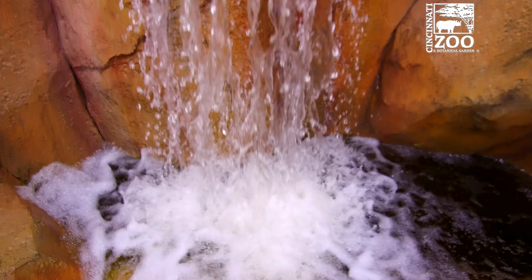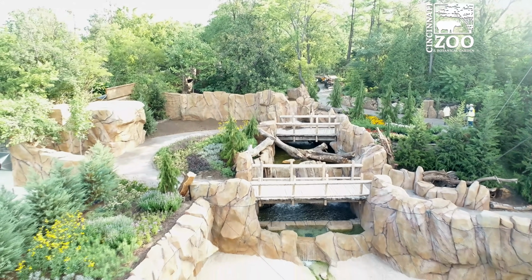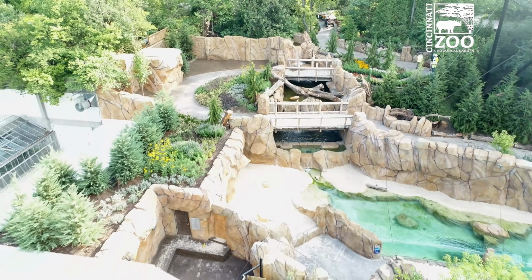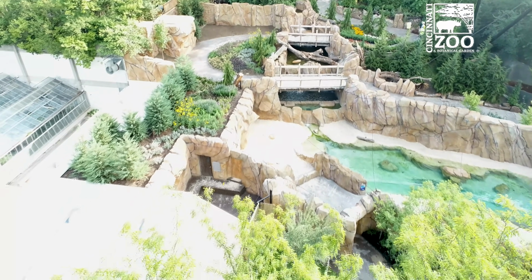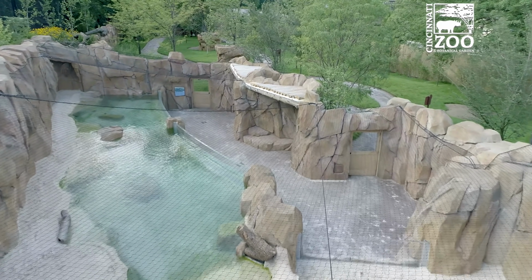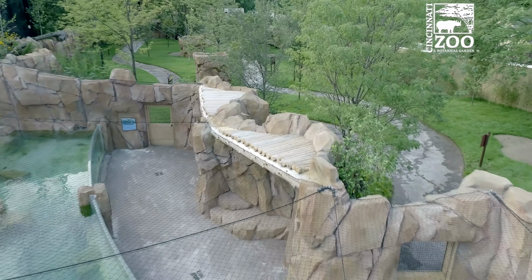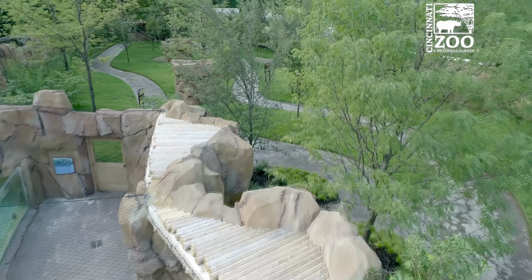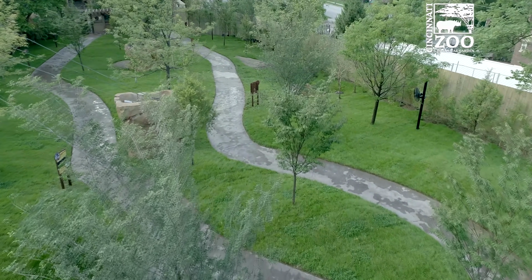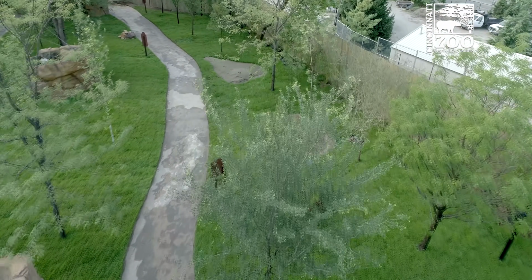The other big one that has several components to it is rainwater and stormwater and just water usage in general. When you come to Roo Valley, the penguin water, the waterfalls themselves as well, which is a different body of water, and gorilla are all fed from collected rainwater. The Roo Valley exhibit captures about 4 acres of rainwater. And like we've done in Africa, we take that water, we clean it, and we introduce it into these bodies of water. So it basically cuts our water usage down to 0. And it's exceptionally clean water. There's nothing in it, no chlorine, nothing. So it's great for the animals, and it also keeps all that rainwater out of the combined sewers.